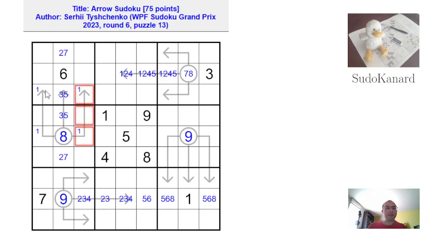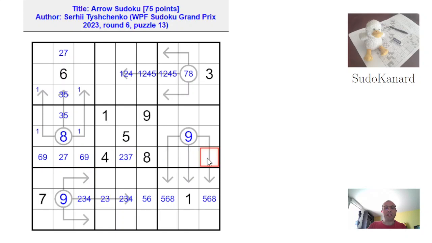Now those must all be between 1 and 5. So 9 will be here, and 6 will be here as well. 6 can't be along such an arrow. So we have a 6, 9 pair in here. This is from 2, 3, and 7. And we can see that 5 is somewhere in here.